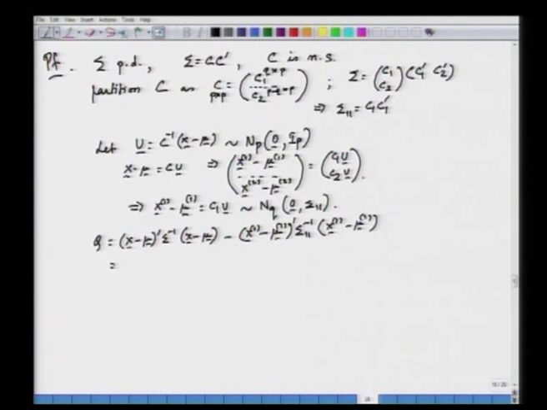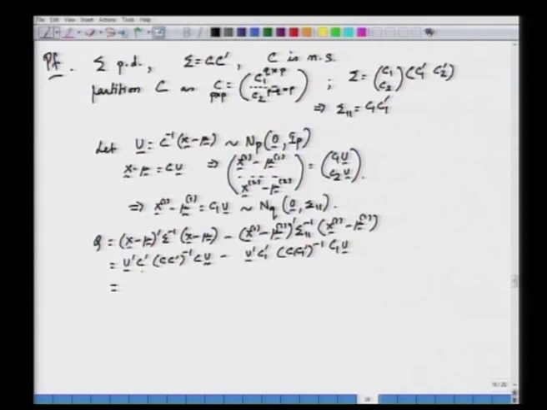And now let us use all these that we have gained out of this transformation, saying that these follow normal distributions, etc. So, what I can write here, using this u and C, the transformed form, is that this quadratic form is nothing but u transpose C transpose, I use C C transpose for sigma, so this is (C C transpose) inverse, and again for x minus mu I have Cu. Similarly, I have here for the second quadratic form, the only difference is that instead of C, we are going to have the first part of C, that is C1. So, what I have here is u transpose C1 transpose, and then I have (C1 C1 transpose) inverse, simply writing C1 C1 transpose for sigma 1 1, and then I have again a C1 u.